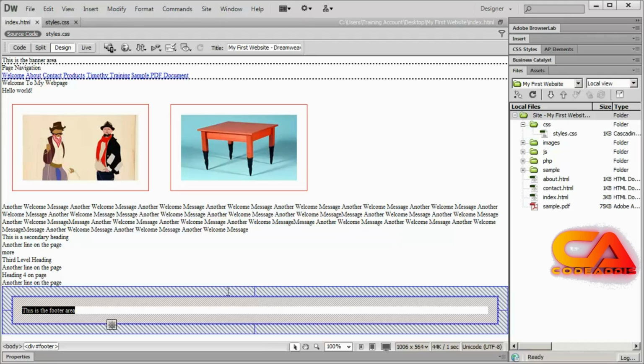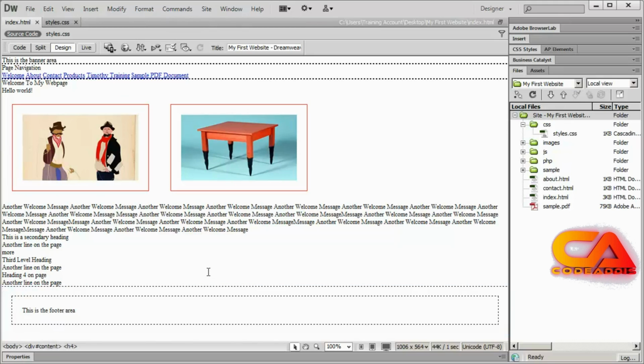You can see the thicker crosshatch out here indicates the margin area, and the thinner crosshatch on the inside of the object represents the padding. In some cases it doesn't matter whether you use padding or margin, but in other cases it really does. And again, when we're actually building our project website, you'll see when it matters and when it doesn't matter.